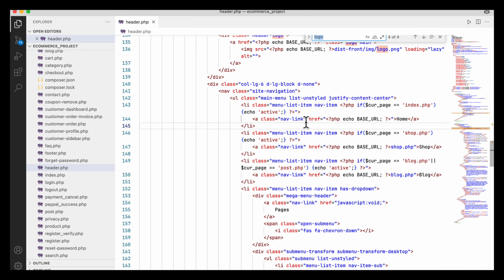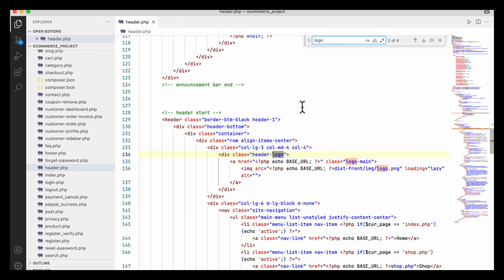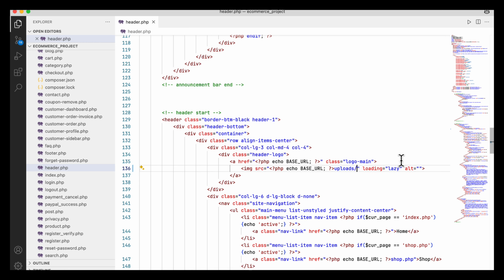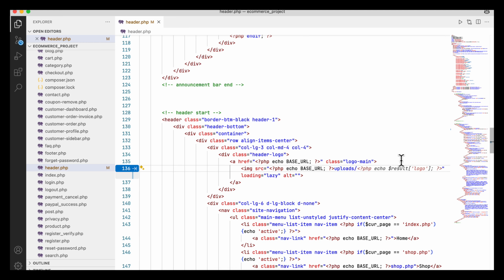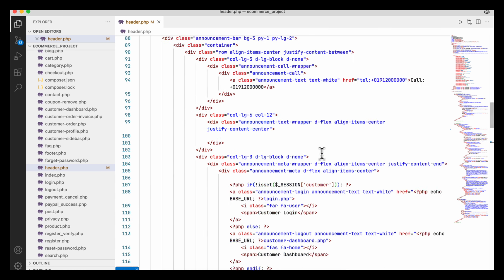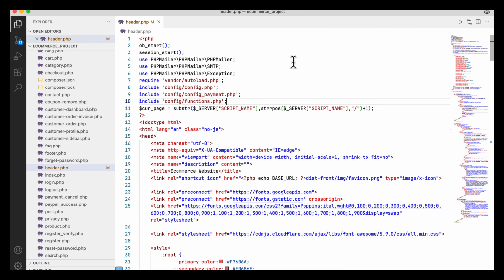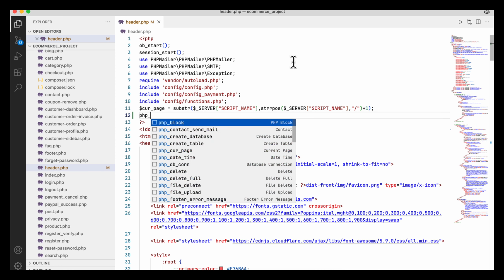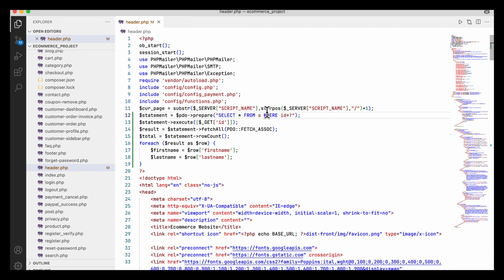So header, there was a logo, and in the case of logo I called the static logo in the front. So now it will not be here. So uploads, and here I will have to write the logo. So it can be which logo, setting logo, because here I am going to call the data from PHP select, from the settings table where id equal to 1, so setting data will be in my hand.